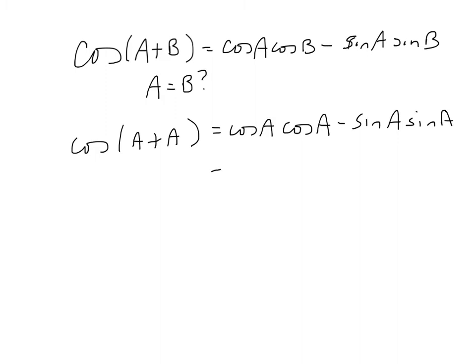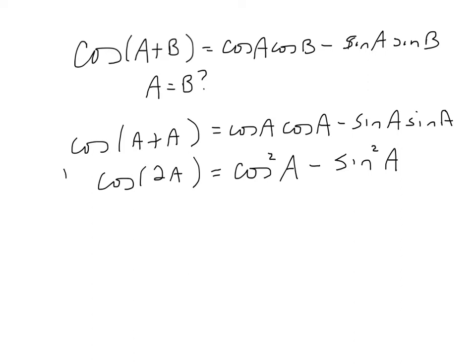And so the way we write a cosine times itself is to put the square over the function in front of the angle like that. That way we know we're squaring the cosine of A and we're not squaring angle A. So cos A times cos A becomes cos squared A minus sine A times sine A is sine squared A. And that is the identity for the cosine of the double angle.